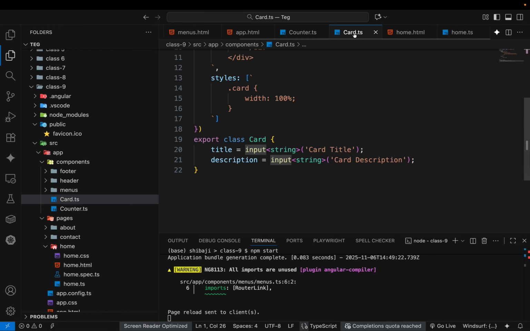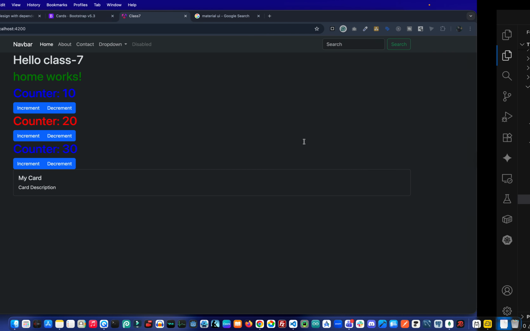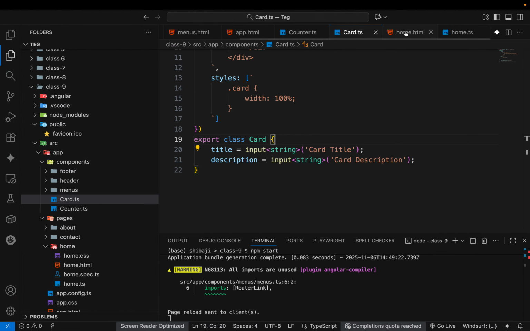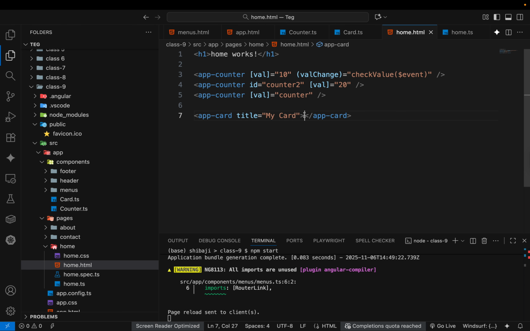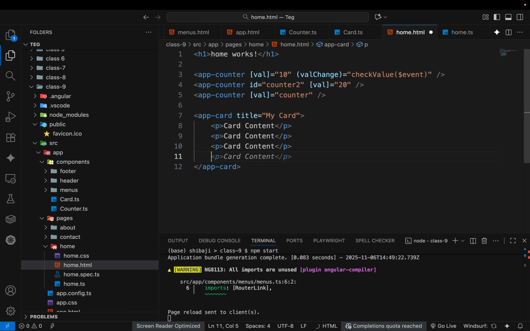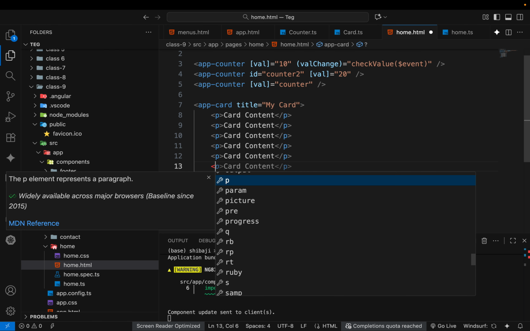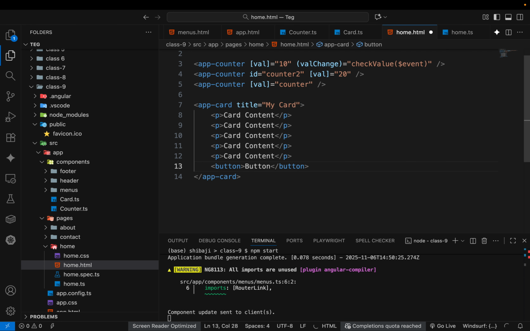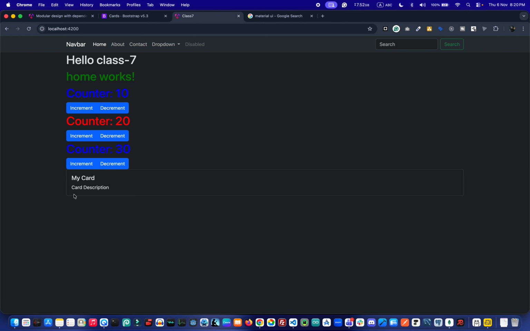But another thing I want to discuss with you here: card description we can see directly, but if we want to use this particular card component with some other content like this, multiple contents I want to write here, and also I want to use a button, those multiple things are not visible here, right?